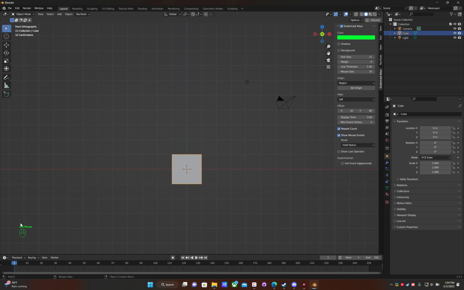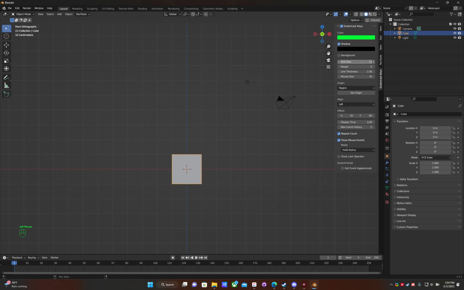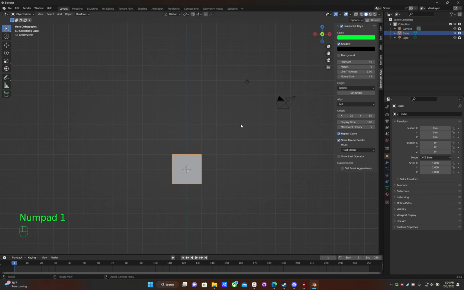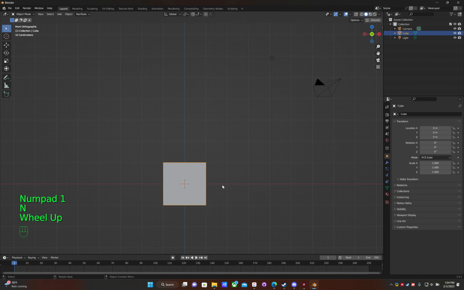This green, so you can see it right here, with a shadow behind it. I'm going to make this 40, nice and big. That seems about right. So now you can see what buttons I'm pushing. And I'm going to hide that.